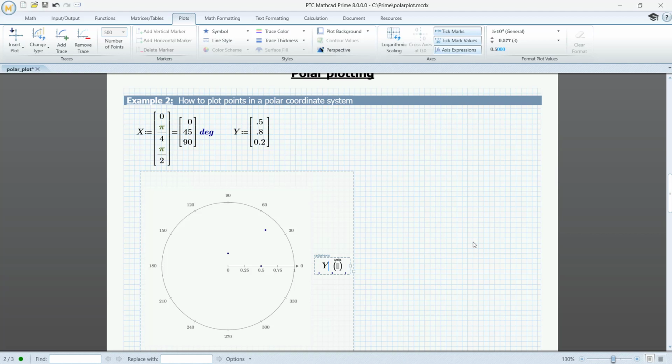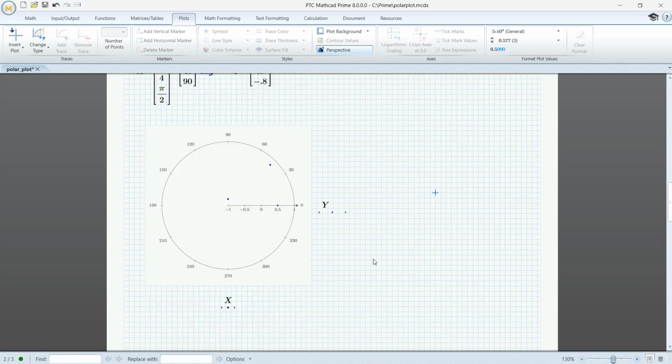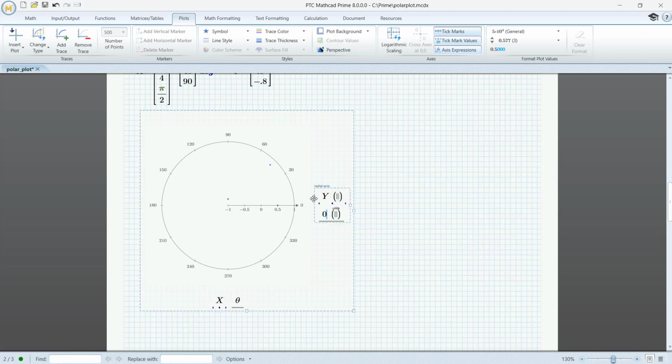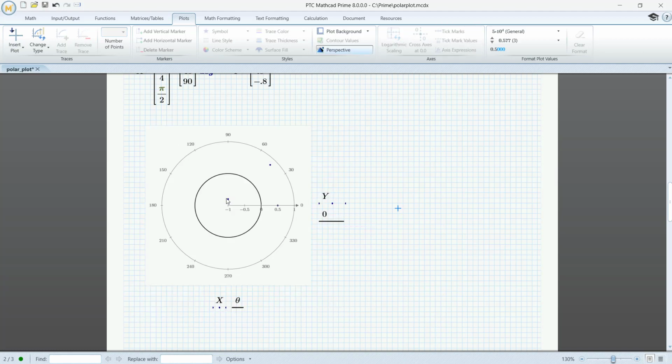Now let's introduce a negative radius. Let's change this to minus 0.8, and the point disappears. Let's allow negative radii. Change the 0 here to -1, and we have our point back. But the placement may seem a bit odd. So let's draw the 0 circle. So the -0.8 is the distance from the 0 circle to the point.